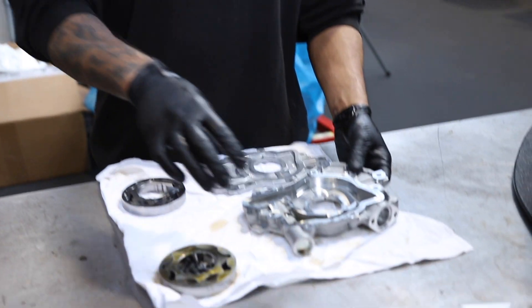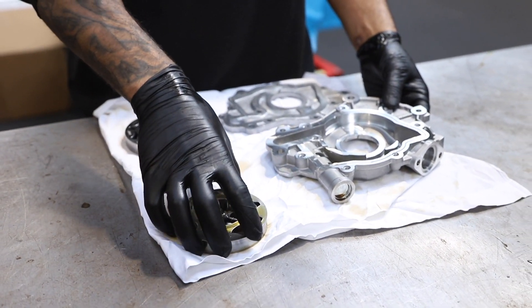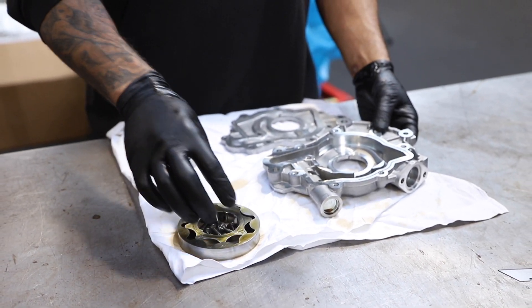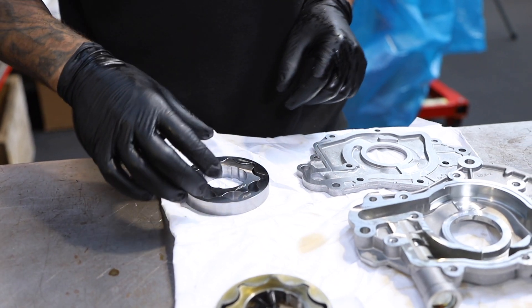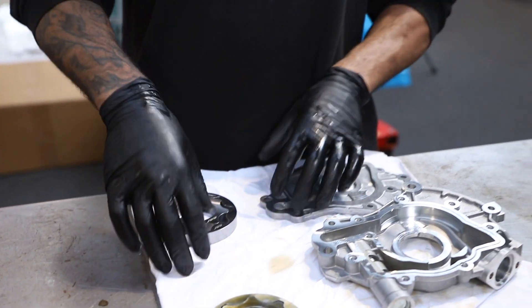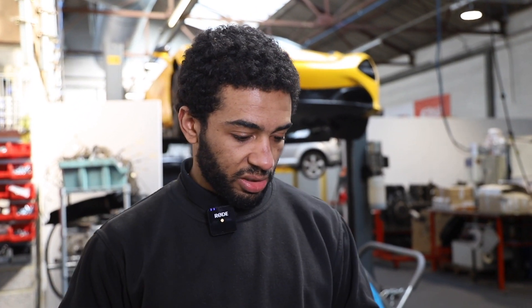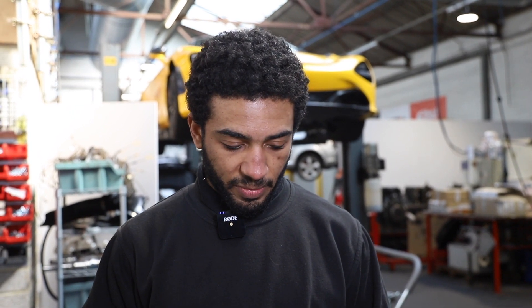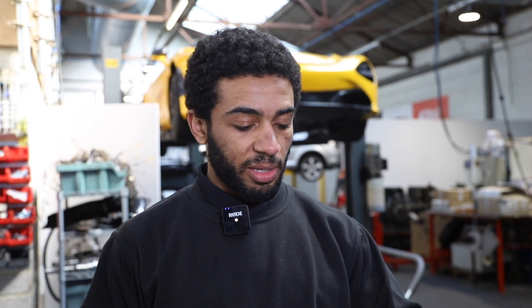This is the factory oil pump unit — the housing and the factory oil pump gears. We're removing the weak factory oil pump gears to replace them with the MMR billet gears. This is a good upgrade for supercharged cars because the stock oil pump gears are prone to cracking at high power. We're going to check the tolerances, make sure they're all within spec, get that tightened back up, and then get it back on the car and start building up the rest of it.